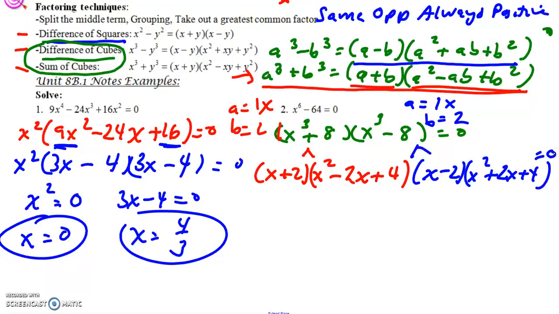So here's what I want you to do. I want you to pause the video and see if you can find all of the roots or imaginary roots. These, if you set it equal to 0, are easier. These, you probably have to use the quadratic formula for. So please pause now and try to find all of your roots. I will come back with the answers.